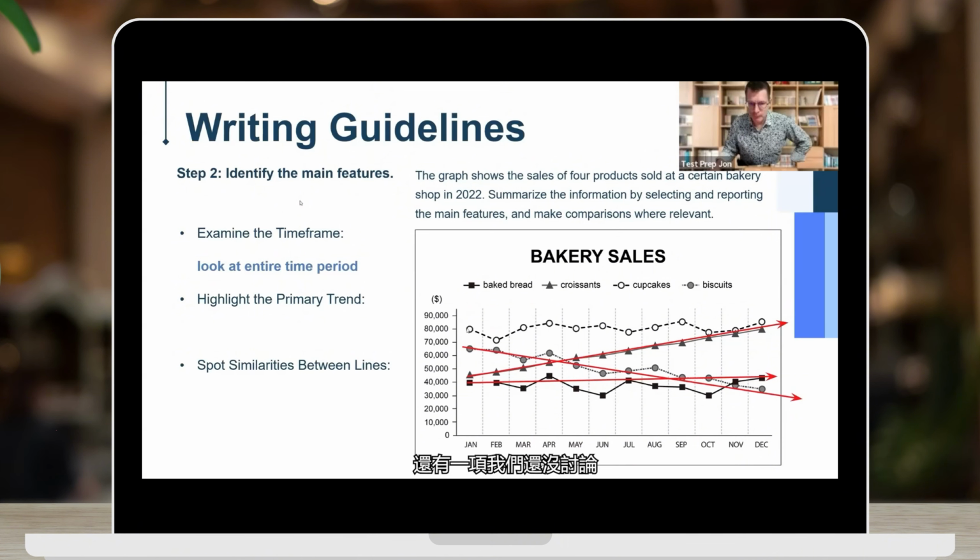Then there was one we hadn't discussed, which, as you'll see, is almost exactly the same from the start to the finish. And we could say that this one was a trend which is static or plateaued, meaning it stayed almost exactly the same. Now, we'll have to describe these trends in different ways, but what we really need to do is identify the primary trends.